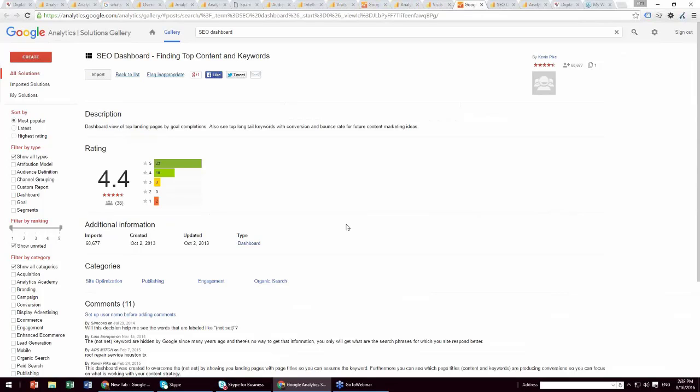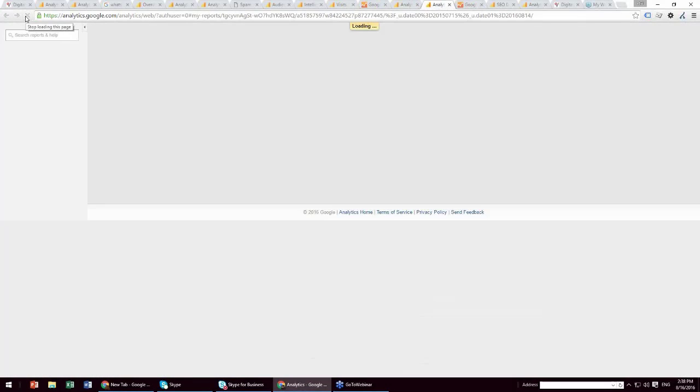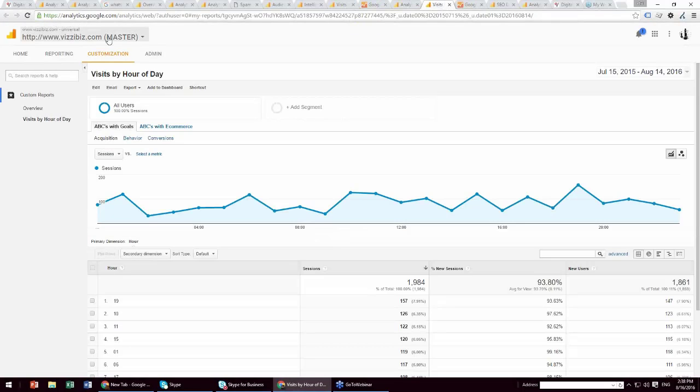Again, the thing that dashboards and custom reports have in common is that you can also import dashboards from the analytics solutions gallery. So you can do exactly the same procedure that we just went through, but this time for dashboards. See what people have already got configured and then edit and customize them yourself. And John's obviously going to talk through in a second just about how you set them up and reference the analytics gallery again. But I'd recommend, following on from the webinar today, is that you set up a mobile dashboard.